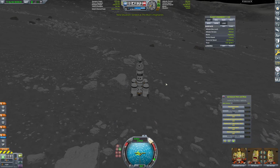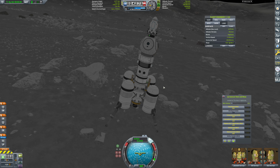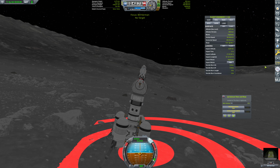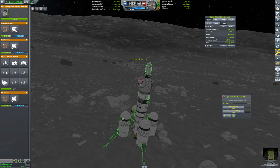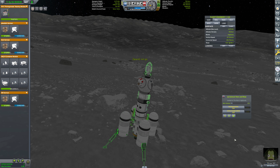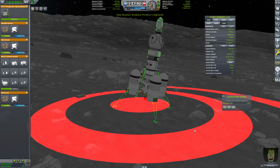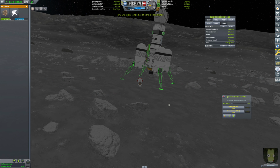The main question is, once this settles in a bit, yeah, we're going to slide. That's fine. I don't really care too much about that. All I want is Bill to EVA here. Okay. It looks like our max part mass is 0.38 tons. So, if we have Bill EVA and park here, and then we get a Kerbal to assist.